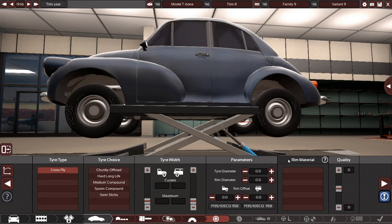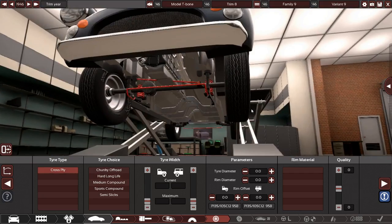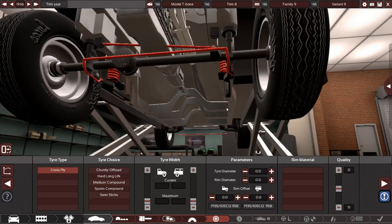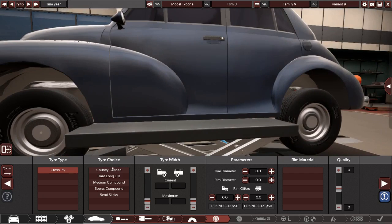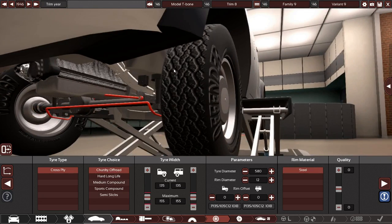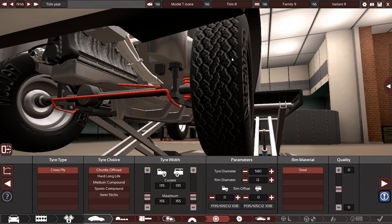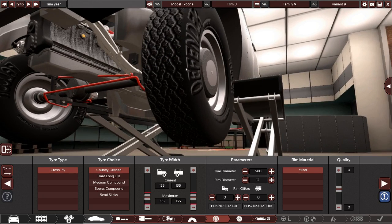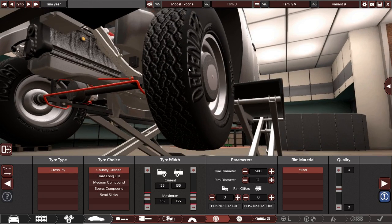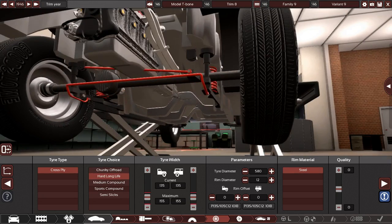Now we have to go for the wheels. I think that we're going to have cross-ply wheels. These are very small wheels. Simple. I think I like these. And we can talk about the different tires. We can choose all kinds of tires. So we have the chunky off-road, which is very bumpy, very ridgy. Lots of holes and little spots for gravel and dirt to get into so that they can grip in dirty, messy terrain very easily. We have the hard long life, which is very uniform, simply made.